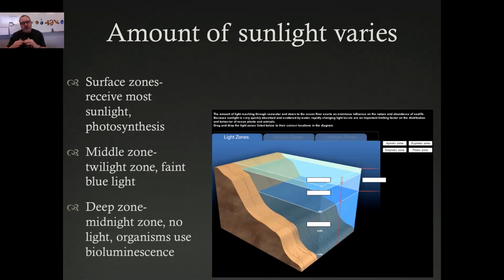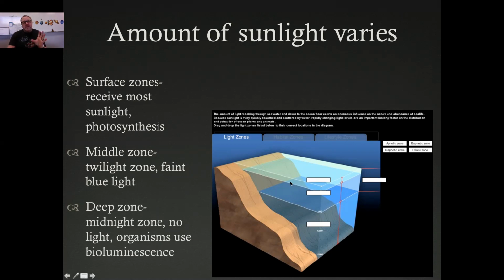Now, in the middle zone of the ocean, okay, so now we're looking at this area right here. In the middle zone, that's what we call the twilight zone. If you think about twilight, if we're out and about and the sun goes down past the horizon, it's not really dark yet, but there's just not as much light in the atmosphere. Light waves are coming from the sun, bouncing off things in the atmosphere, and creating some ambient light, but things start to look kind of gray because there's not enough light reflecting off of objects to be able to see the color very well. So in that middle zone, we have the same thing going on. Everything just kind of looks like a bluish color, because there's not enough light reflecting off of objects for us to see much color.